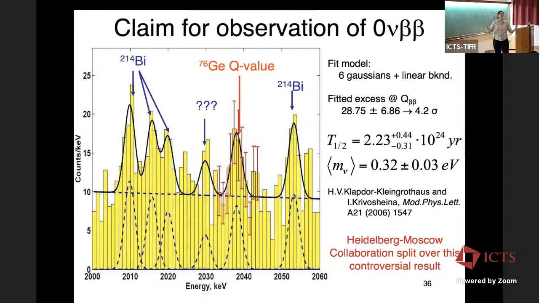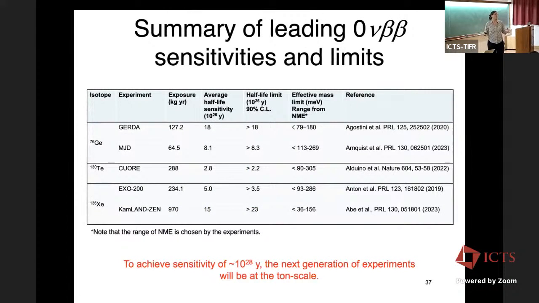You might have looked at this before and been like, I want to know more. This was a target for a long time, right? People were trying to test this result. This was where the previous generation of neutrinoless double beta decay experiments, which have basically just released their final results recently, that you see here, that's really one of the targets that we were aiming to test. And the germanium experiments test it most directly because you don't have to worry about the nuclear matrix elements, right? It's just a direct test of the half-life that they were claiming. So that Heidelberg-Moscow result is now completely ruled out. That's not a target anymore. And now we can say confidently that we have not, unfortunately, observed neutrinoless double beta decay.